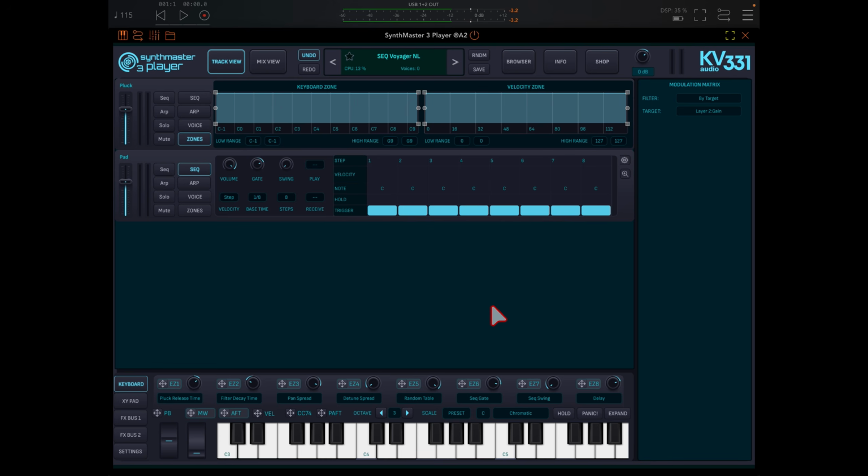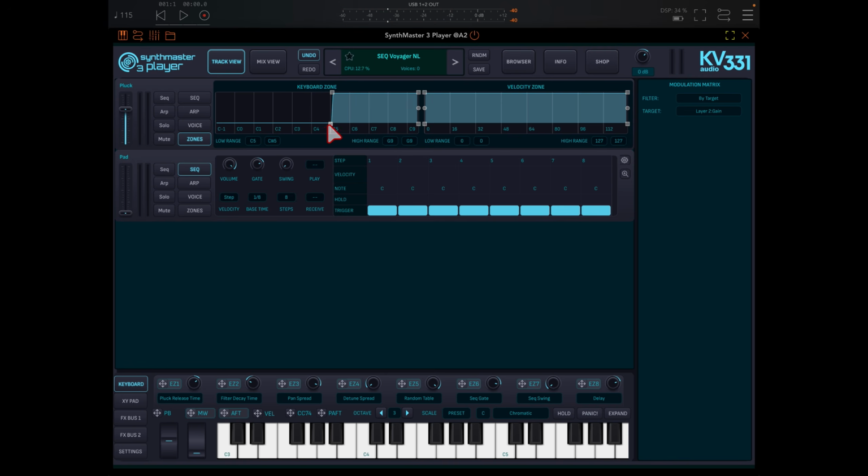For example, this pluck sound. I only want it to be in the high range here. So all I need to do is bring this up to around C5-ish, and this will fade between sounds, by the way, if you've got them set up like that. So if I come up there to C5, and I play above C5, oh, C5 won't play anything. So I really need to be one below this.